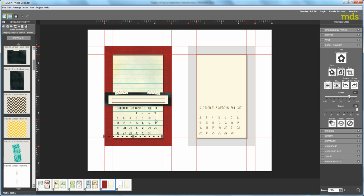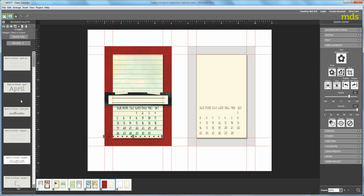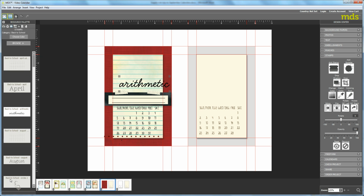Okay, so the more important thing for this is how I created the little flag banners. Oh, and I'm sorry, first things first, we have to put all these little stamps on. So under the stamps in the back to school, we have arithmetic, and we want to drag over.